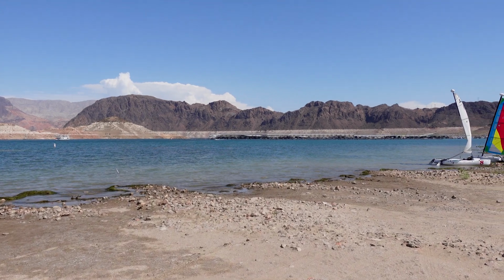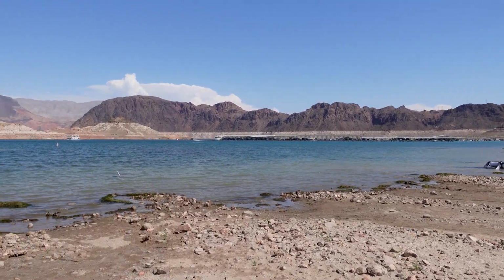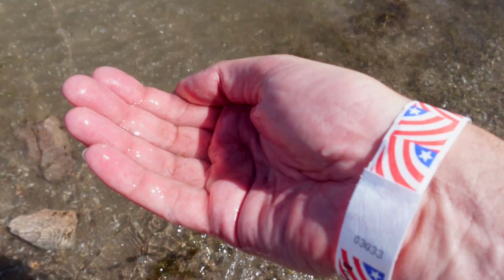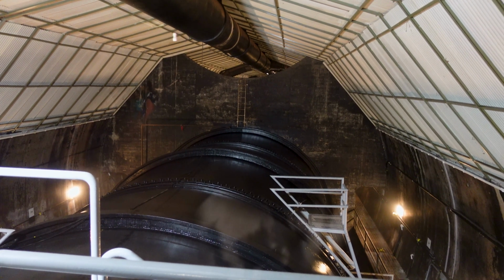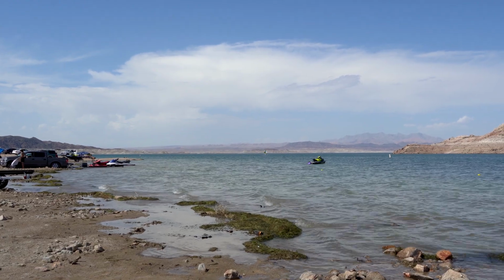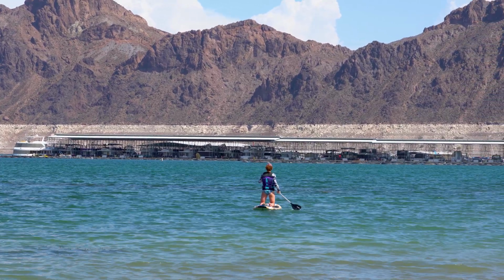Here it is, Lake Mead. A lot of boaters, beachers, in the waters created by the dam. The water's kind of warm and not very cool feeling. The guy at the dam said the water that flows through those pipes, the diversion tunnels, is about 56 degrees year-round, which is cold, cool water. This is not that. You know, if you're looking for a beach for just sitting, enjoying the view, I kind of got mixed feelings about this.